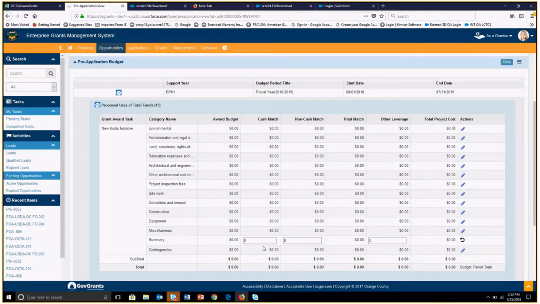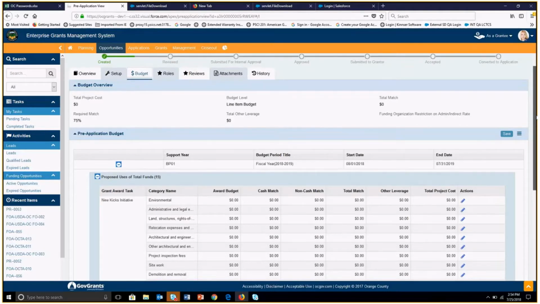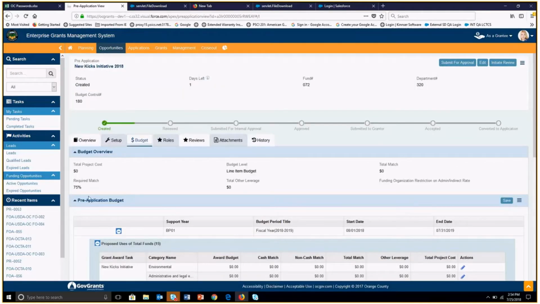So I'm clicking on that. Oh, wait a minute. Then I gotta make sure I save whatever I enter here, and notice that the save button is for the block.